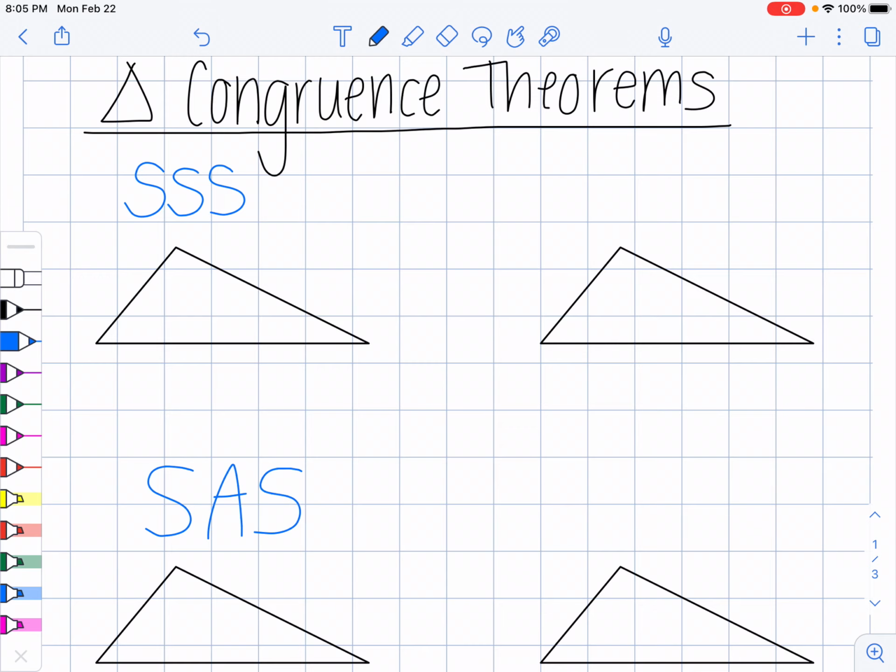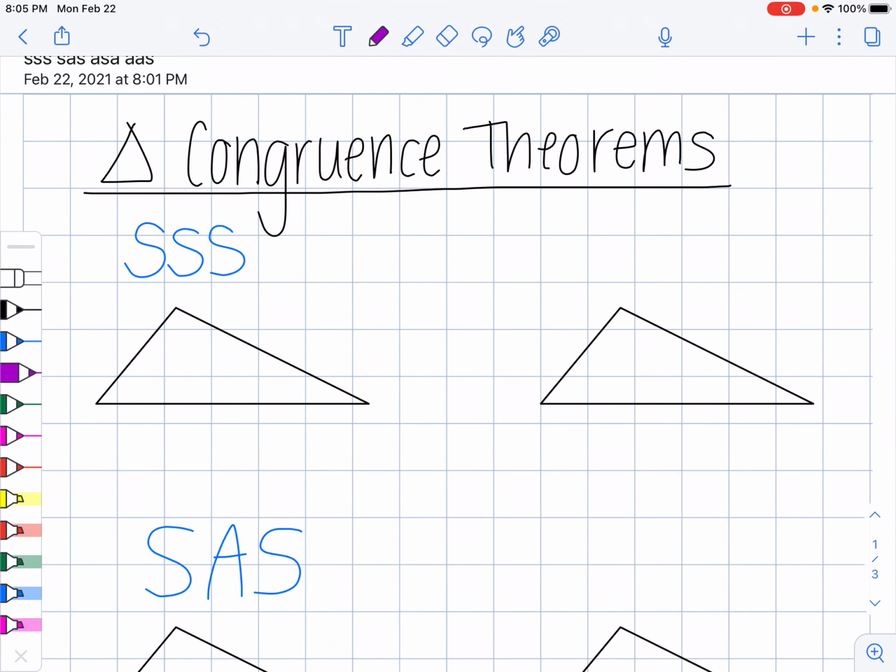So in side, side, side, all your corresponding sides are going to be congruent, and congruent is another word for equal. So this side is going to match up with this side, which is going to match up with this side. Now I have two tick marks on here instead of one tick mark because this side, while it is congruent to this one, it's not congruent to this one. So I have to indicate that it's congruent to one side but not the other ones. And then lastly, my third one would have three tick marks. So a side, side, side congruent theorem is going to have tick marks on all of the sides of the triangles to show that they are congruent.